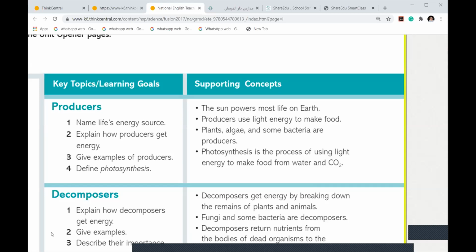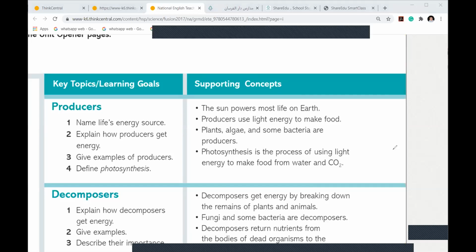For example, I don't know who's good at drawing here. Judy, I have seen your drawing, it was good. See, you will always start with plants. Okay, I just need to connect my tablet to draw something for you here, to explain the food chain.